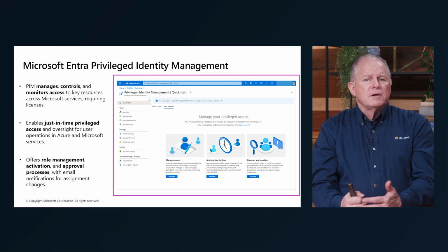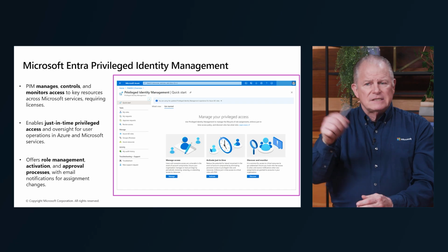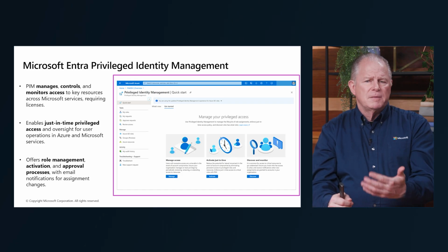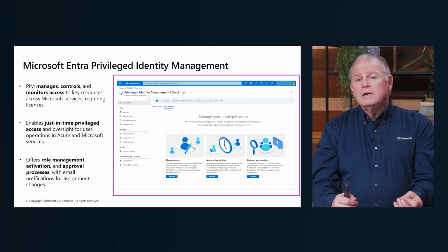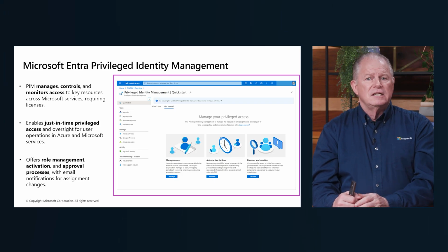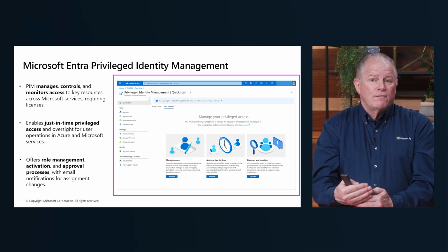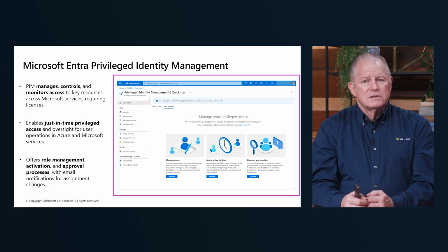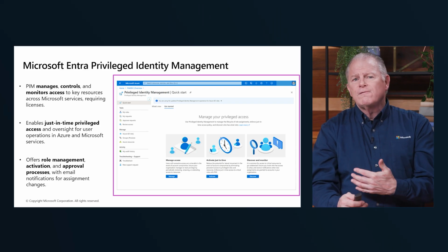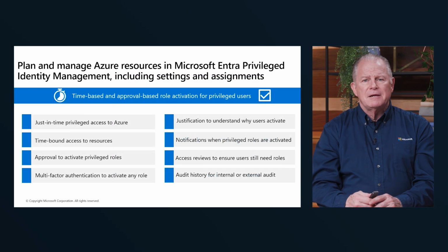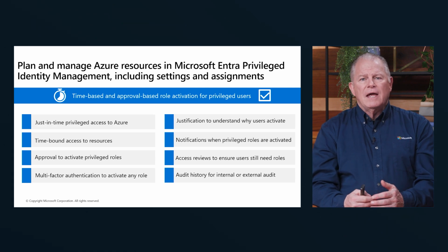But what you now do is you can manage it either through self-attestation. Maybe the owner of the group says, yes, I still need these people, just to audit it to make sure that it's going through. Or maybe you need an approval that a person says, yes, I need to still be in it. And just you asking for it doesn't mean you get it. It has to go to someone else to approve that. So these are all features of the privileged identity management capabilities that we have available to you.